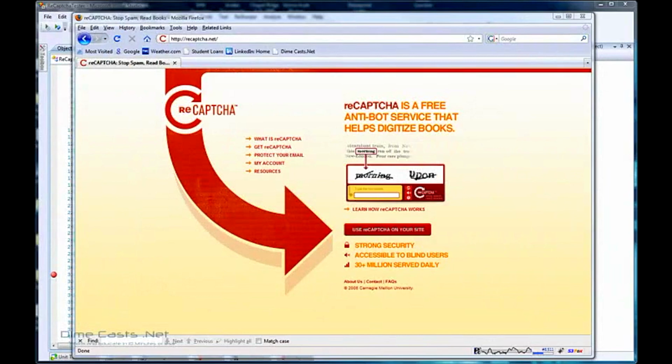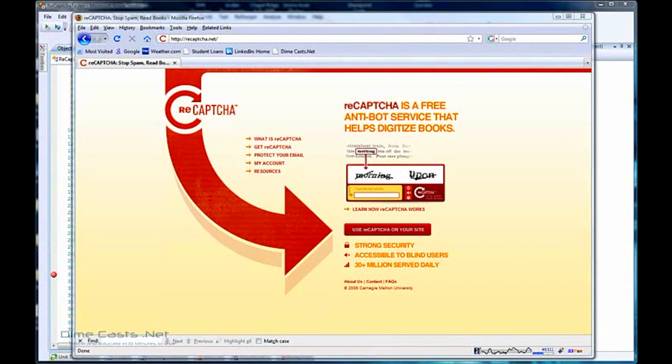Welcome back. Today we're going to be taking a look at how to add a CAPTCHA to an ASP.NET MVC website. A CAPTCHA is a program that allows us to tell whether somebody that's entering values into our site is either a human or a computer. The CAPTCHA product I'm going to be using here is called the ReCaptcha. It's a free product. It's very easy to use, very straightforward.